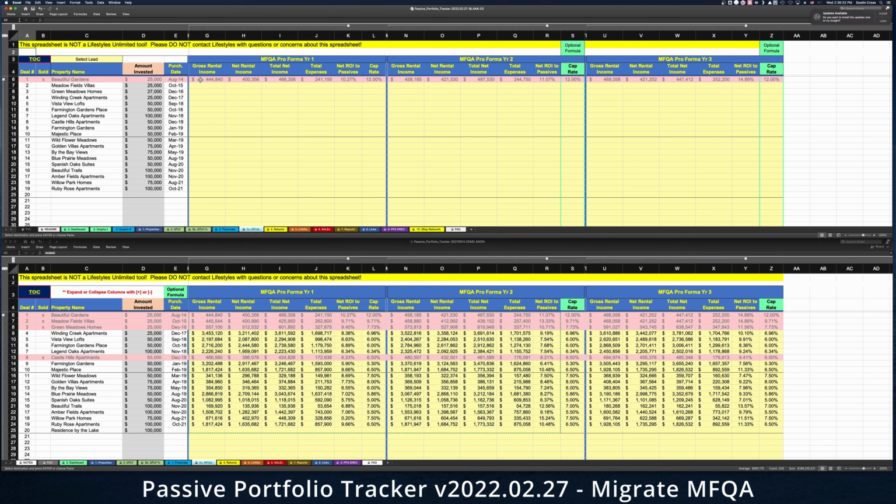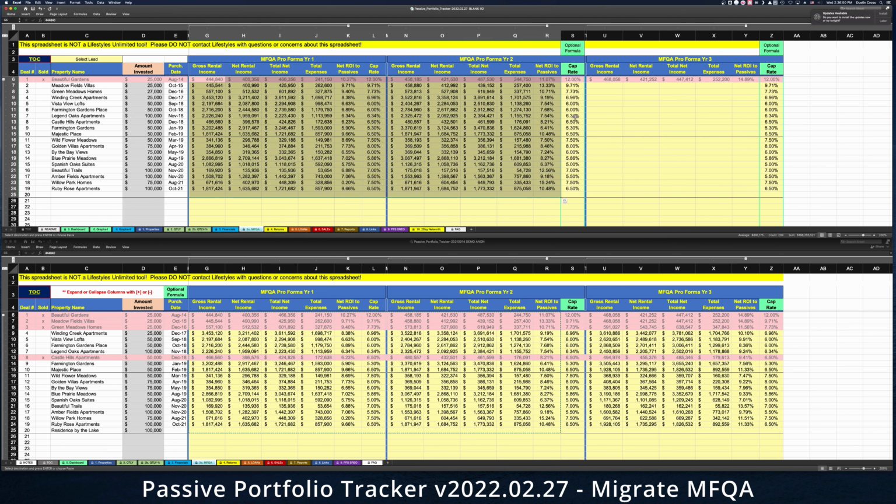Again, we will make sure that we're coming to the first cell for the first property on the new spreadsheet. We will right click, paste special, and paste formulas. Now I can go through and verify that my cap rates here match my cap rates down here. That can be a little bit of a manual process. Going forward, if I edit any of these cap rates, they will highlight in green like we have previously shown, so it'll be easier to notice ones that have been manually edited versus the ones that are using the formula.